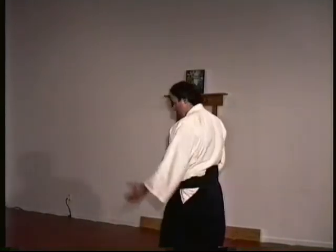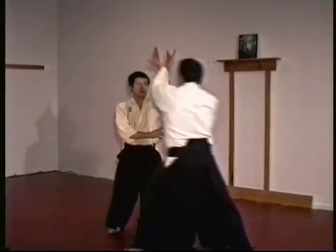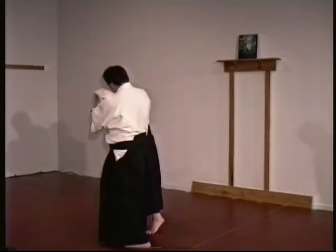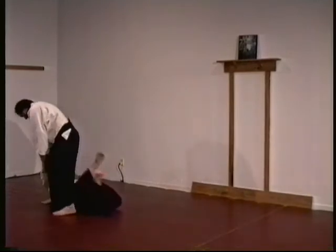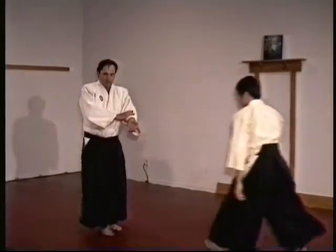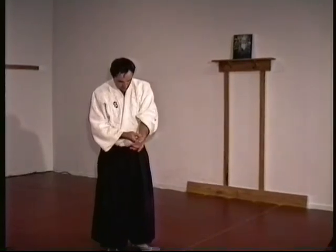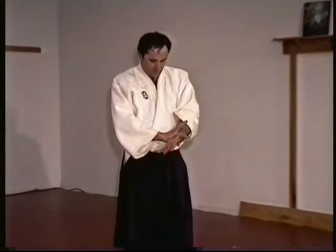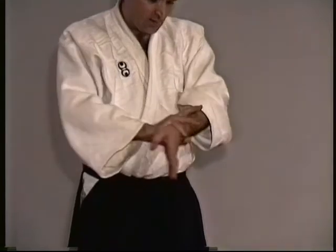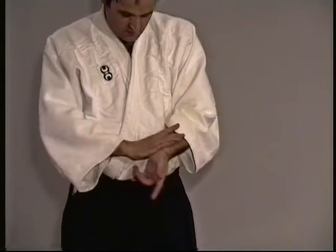Now we're going to do the Yonkyo, please. Same as Ikyo, you shuffle in. Okay. He gets back up, you let him get up. And once again, you're pushing with the hip, elbow with the arm. The pressure is in the meaty part of the arm, where there's a pressure point which corresponds to the heart meridian. You basically line up your little finger with the wrist and closing in, tightening in with the smaller fingers, you press the root of the index finger into the arm.